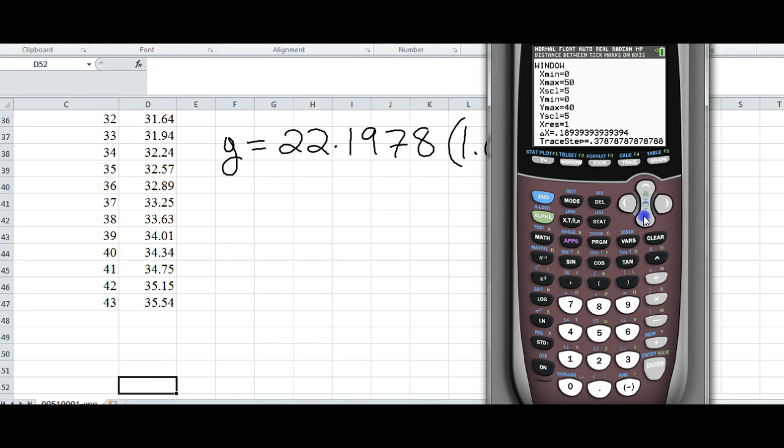So what was our first value? What was our lowest? Anybody remember? Let's go look at it. Stat. Edit. So 21.96. So window. So let's say the y value is from 20 to 40. Even there, it still looks pretty linear. And it's drawing in the graph.